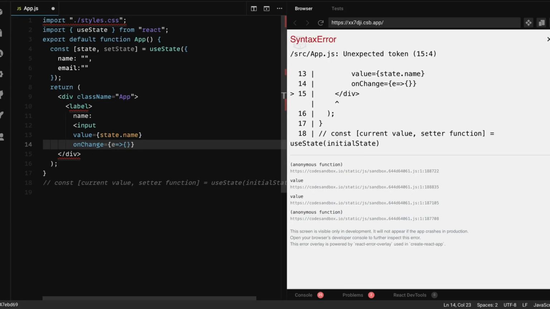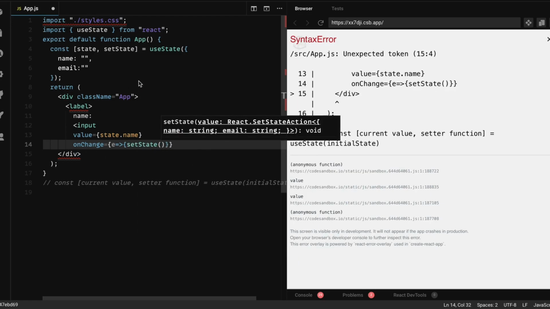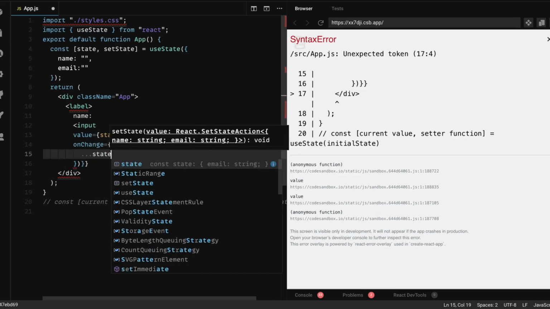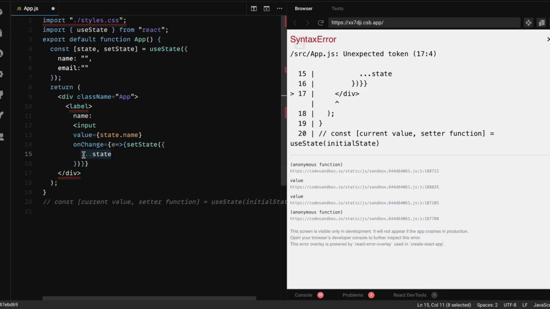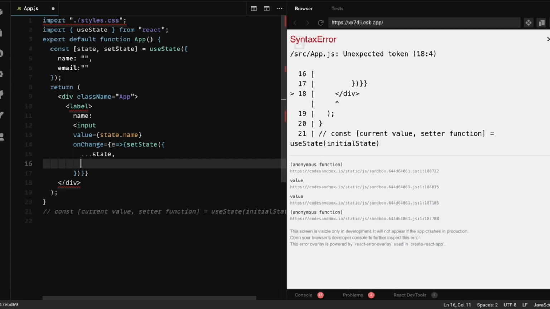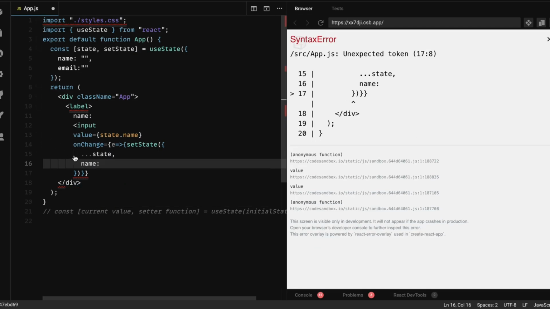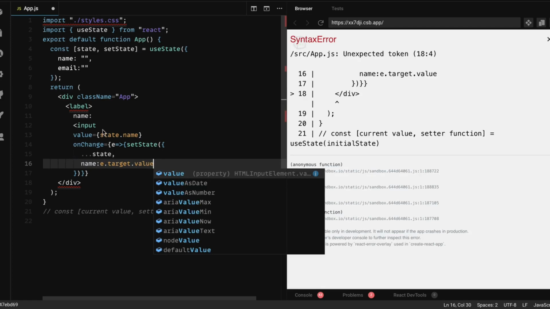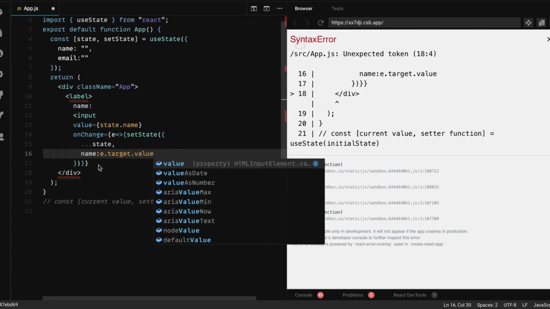Now here it becomes interesting. You have to write set state, and inside set state you don't have to write everything. You're gonna use the concept of spread operator, and using that we're gonna say state. Now this line means keep everything the same, but just change the value of name. That means the name property should be changed, rest everything remains the same. So here we can write e dot target dot value.